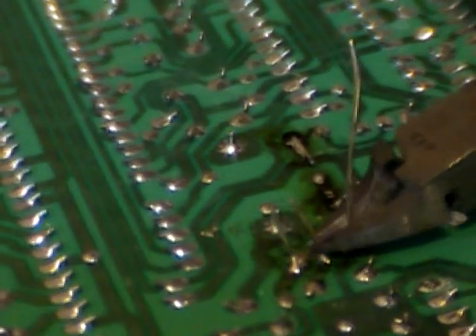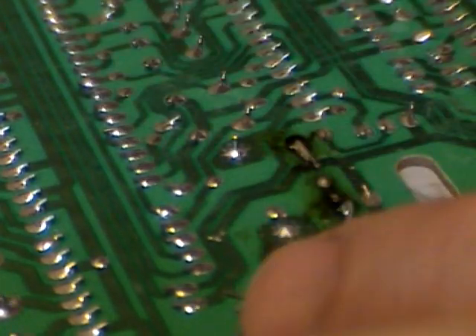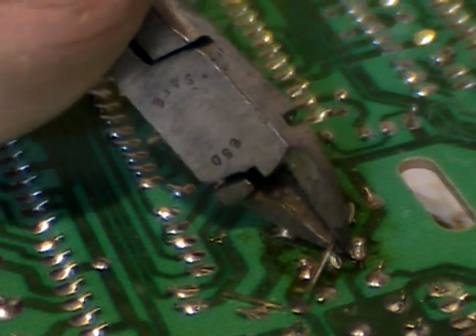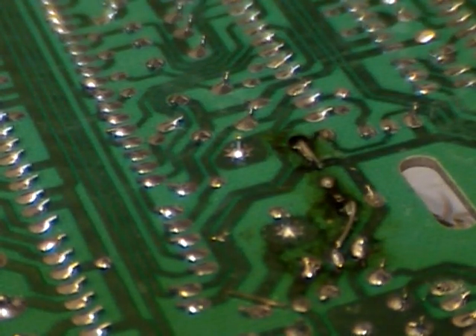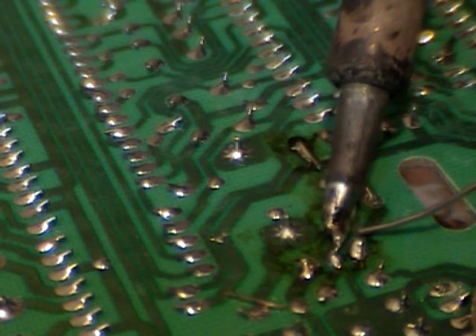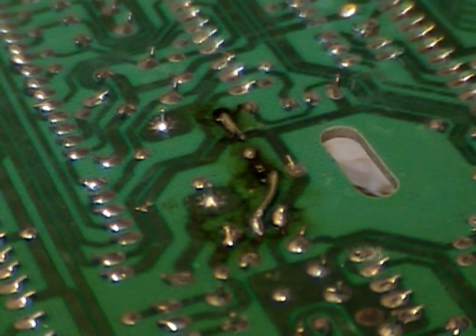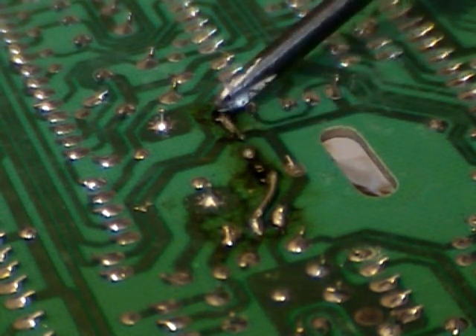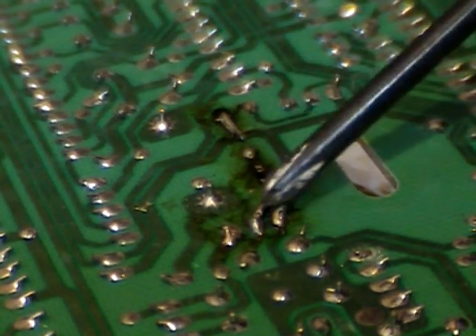Next we will cut the Q6 leads — there will be three of them — and get those out of the way. Now we have to repair this track, just make sure we have good continuity. I will cut this just before we get to the lead for the triac and push it down. I've already scraped that track from my previous repair — I was just practicing on this board. Then you go like this, got to make sure you get the track hot enough too, along with the lead, that way it will bond together with the solder. There you have your repair. You can see the R11s here — we had to repair both tracks, folded it over and re-soldered. And here's the Q6 three leads.